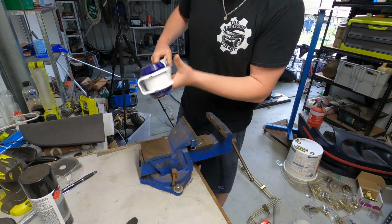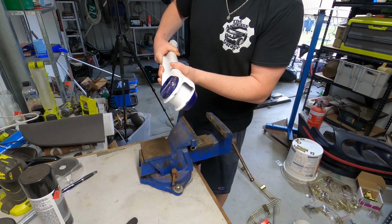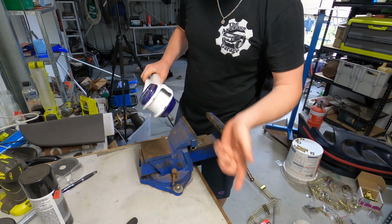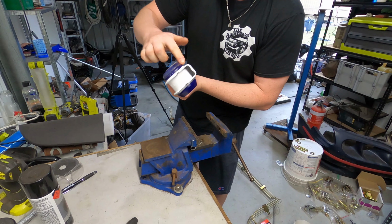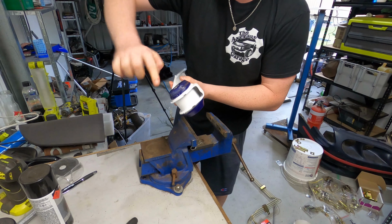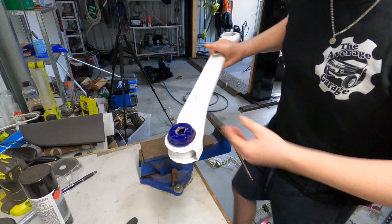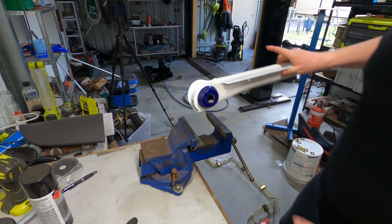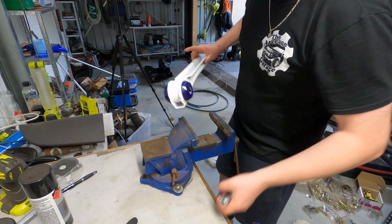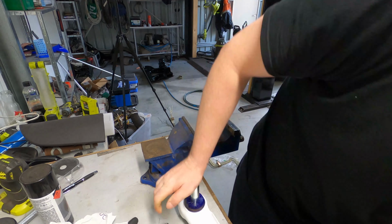So just like that, couple of hits, and that bush is now pressed in. So just wipe the excess lube off, and then we'll wipe that into the center here, and then we can press the pin into the center. I've already done one because I had to figure out how to do the bloody thing. But now that I've got the pattern to it, we should be sweet.